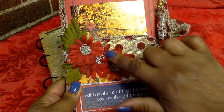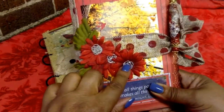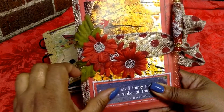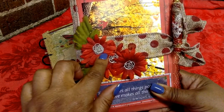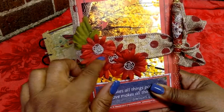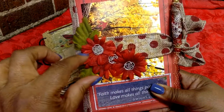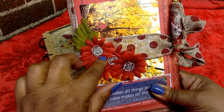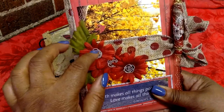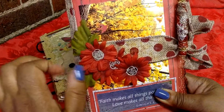So I added a third bloom, and I forgot to tell you that the centerpieces of the flowers in the flower collage are from those rubber stamps. One of the pieces had little roses, so I just fussy cut around the roses, put those in the center, and then added glossy accents on them.